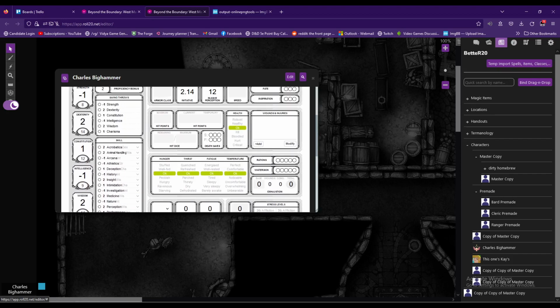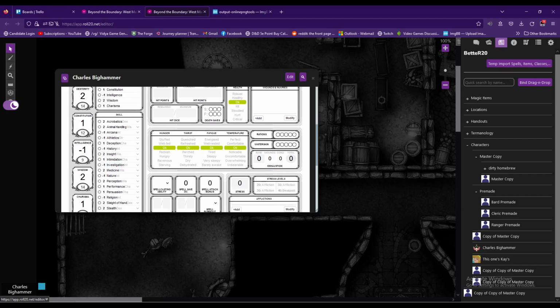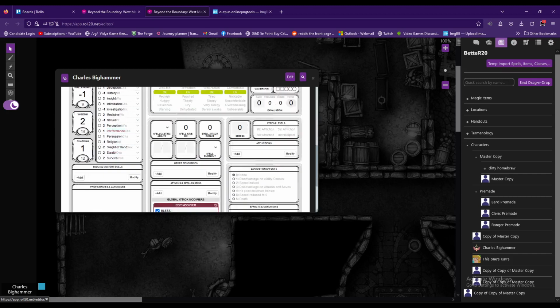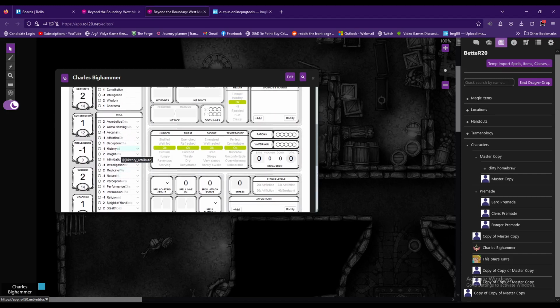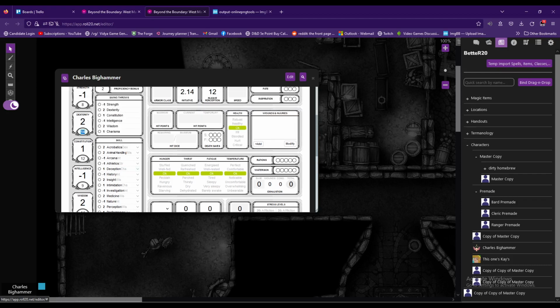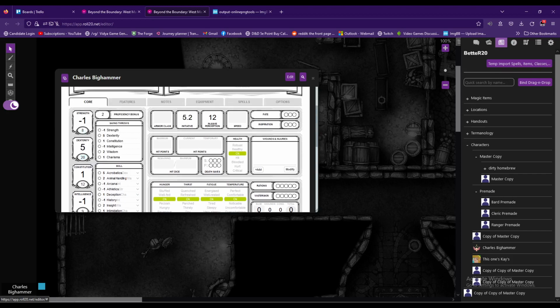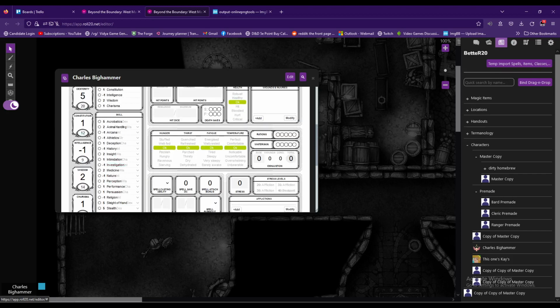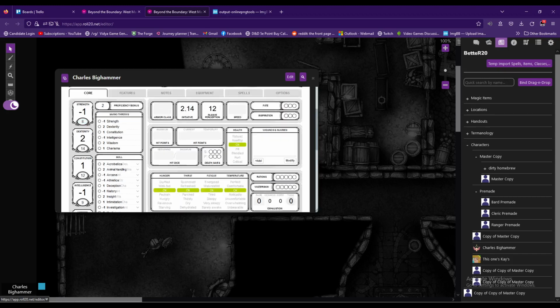So what the program here has done is it's already started inputting what these pluses and minuses to your stat bonuses are in the character sheet sections over here. And you can see that it says it's a wisdom attribute for this one here called survival. And it's the same for this, like stealth has a dexterity attribute attached to it. So if I up my stealth to 20, the plus goes to a 5, and now my stealth is 5. We'll take it back to 14. And it's back to a 2.